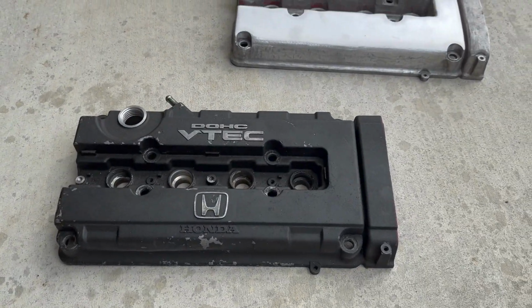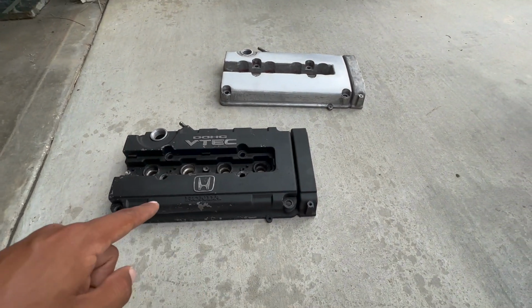I was like, I want more of that. And that's where I got bit by the bug. But it happens, you know, we all get bit by the Honda bug. We all fall into it. Some guys fall off and go into another car culture or a different industry, but their hearts will always be with Hondas.